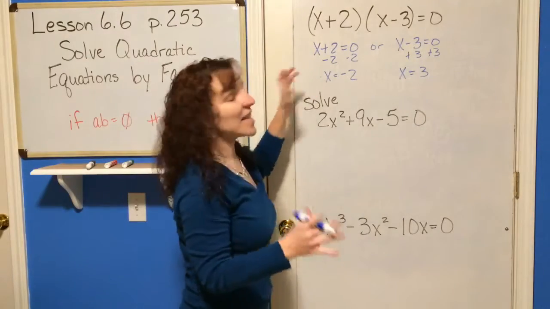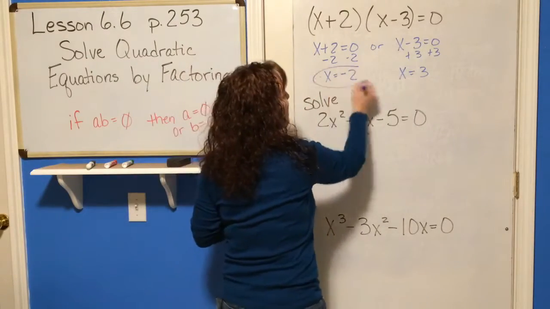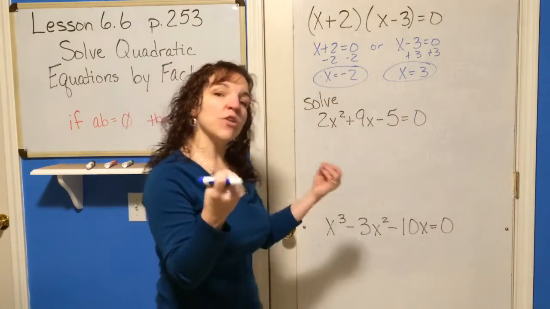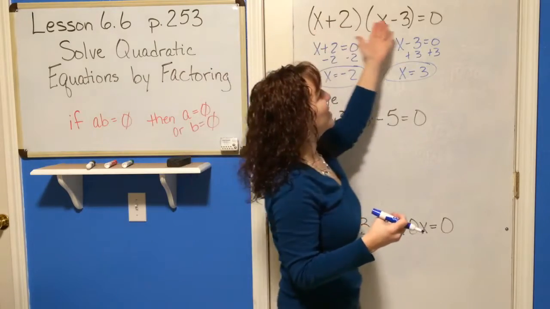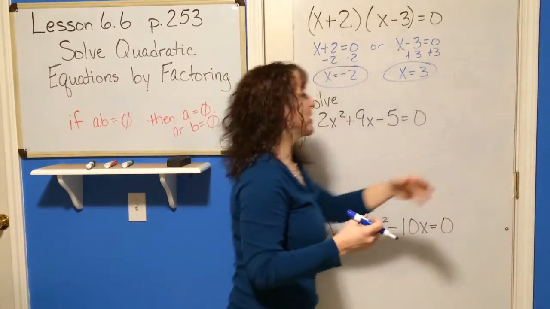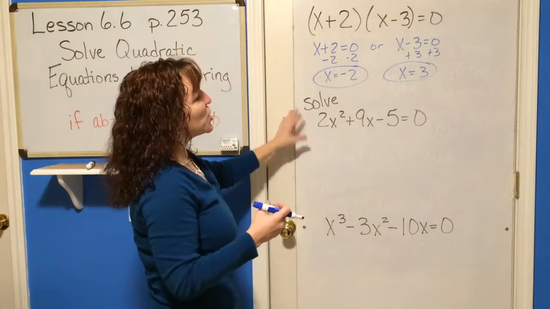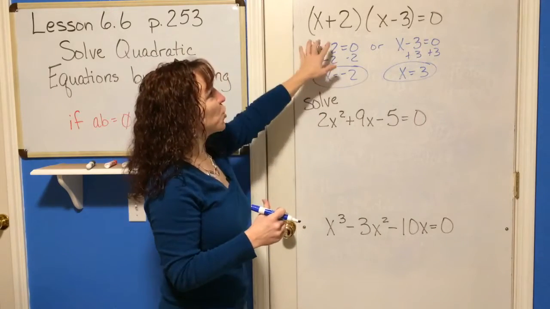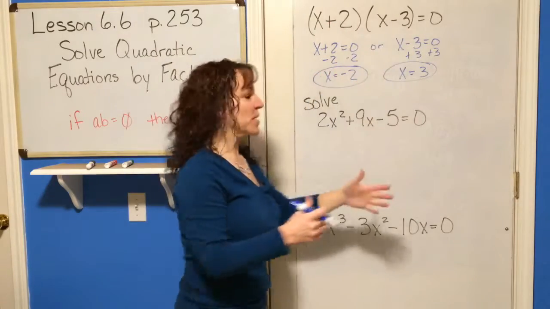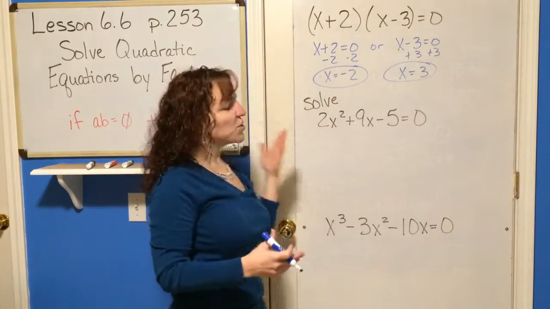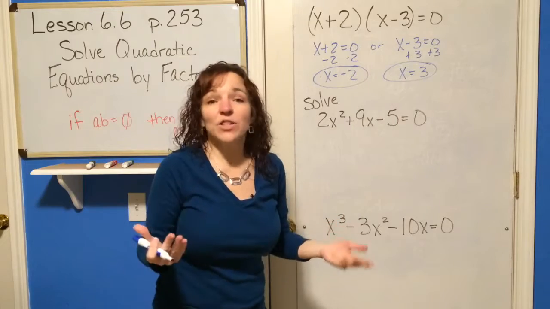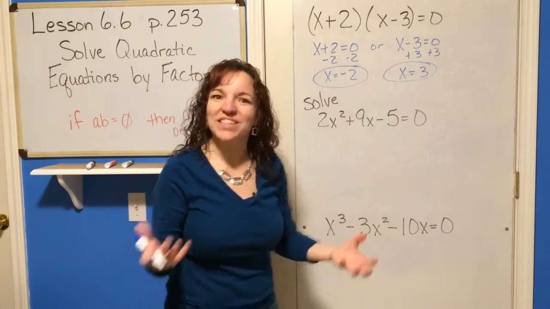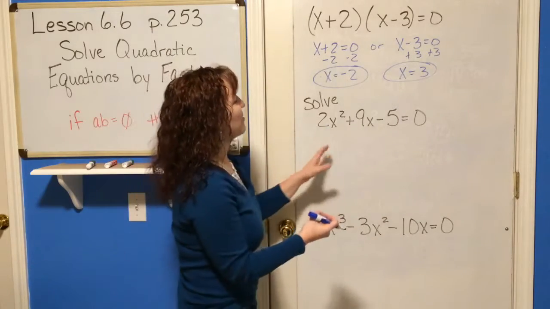So for this one, there are two solutions. Either x is -2 or x is 3. And if it's either of those answers, then that will make this statement true. All right? So let's start one step back and actually solve. I'm not usually going to give you the binomials. I'm going to give you the equation and say, solve this. What is x equal to? That's what algebra is all about, trying to find out what on earth that variable equals. What is a number value for that variable?